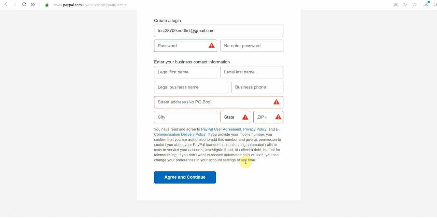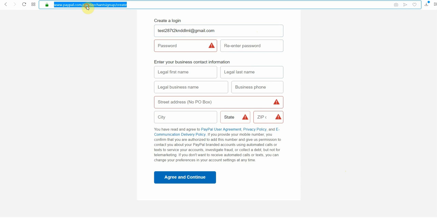This way, if you're located in Canada, Europe, India, China, or any other country, and you have a business in the United States, and you would like to do business using PayPal, then this is the way to do it. So you can get around being always redirected based on your IP address to your country's PayPal account. You just change it here in the URL to the US, and then you just open the US account that way. So hopefully that helps you.